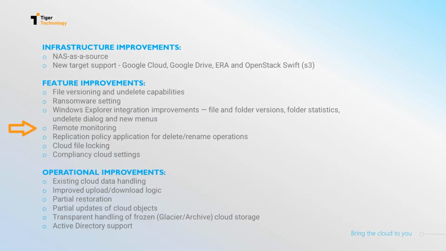Going back to the list of new features, remote monitoring of your TigerBridge managed data provides system administrators with better control and data management, and the replication policy is now being applied for delete and rename operations. With the cloud file locking, you can rest assured that no simultaneous changes are happening to your files.